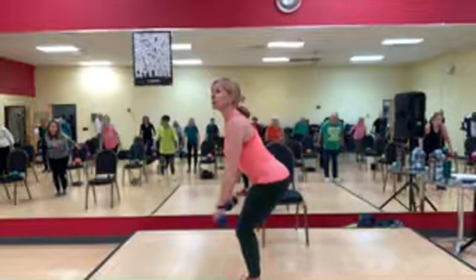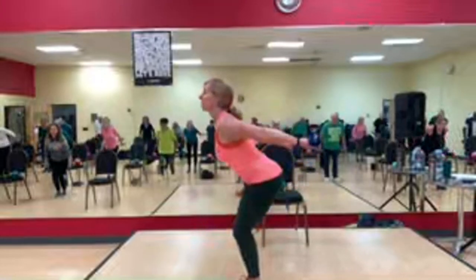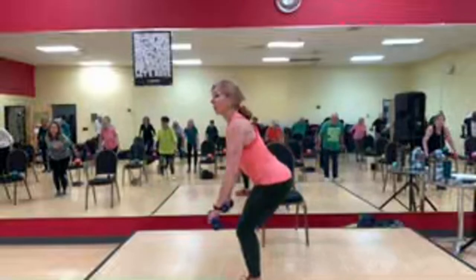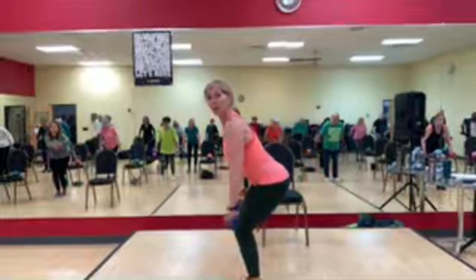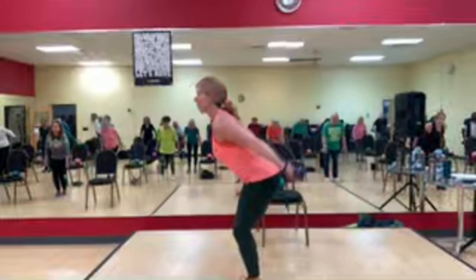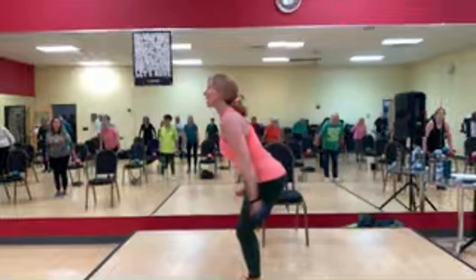Yes. Set that booty back a little bit. Bend those knees. Keep those abs tucked in tight. 3, 2, 1, and rest.